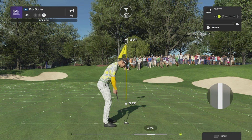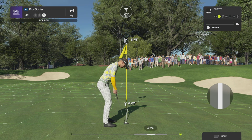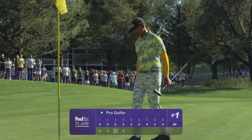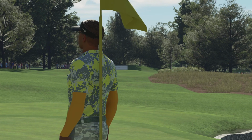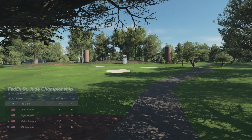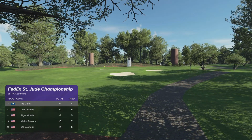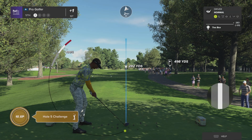And this putt to move into first place. This one's looking good. Well, that's a momentum maintainer. Well done. Well, what a way to make a move to the top of the leaderboard. Leading by a shot after that hole. The fifth at TPC Southwind is a long par 4 measuring 400.